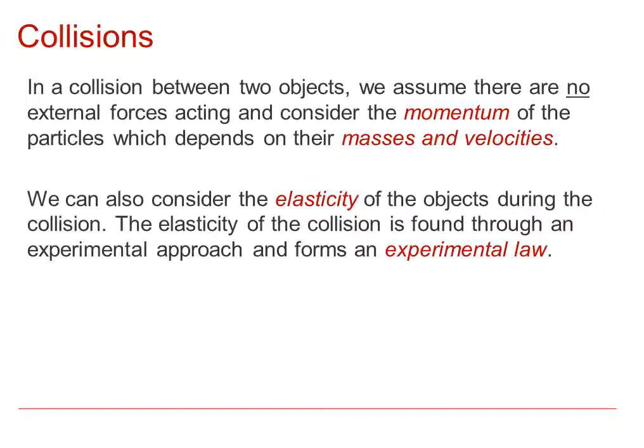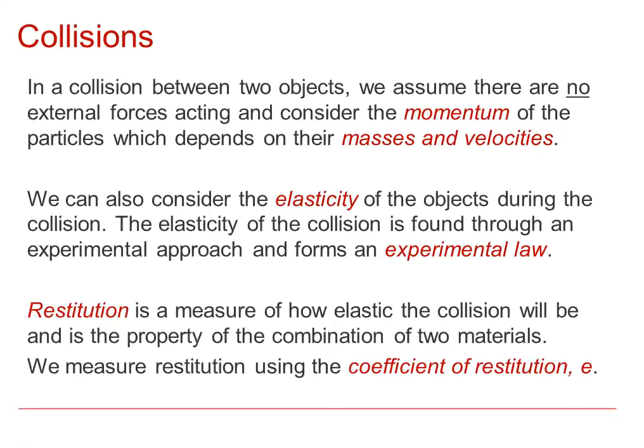However, we can also consider the elasticity of the objects during the collision, and the elasticity of the collision is found through an experimental approach, and it forms what is known as an experimental law. Restitution is the measure of how elastic the collision will be and is a property of the combination of the two materials involved. We measure restitution using what's called the coefficient of restitution, little e.